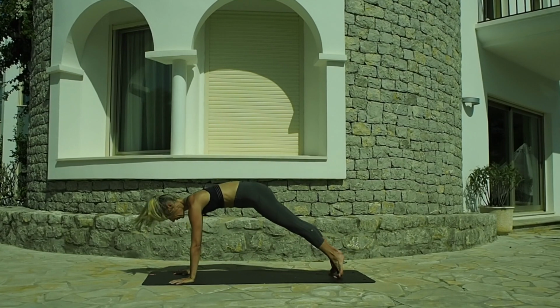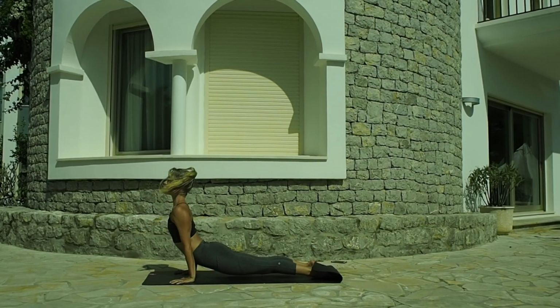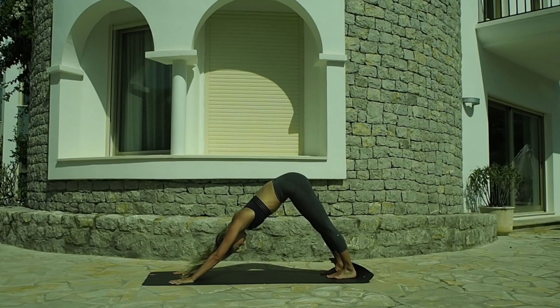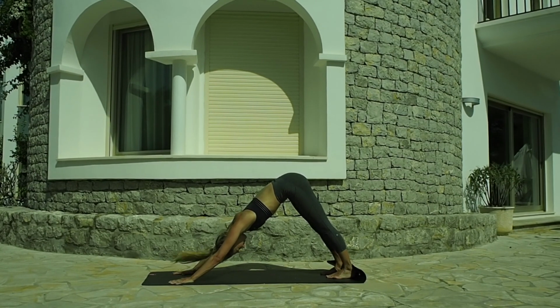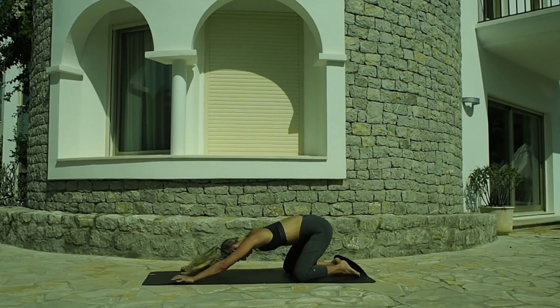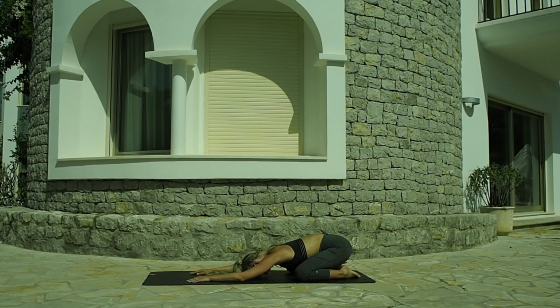Transition, chaturanga, plank. Exhale, lowering down. Inhale, upward facing. Exhale to downward facing. Nice, steady breaths. And then dropping to your knees, bring your knees wide. Coming to child's pose. And just breathe. So we're going to take it back to yin now.